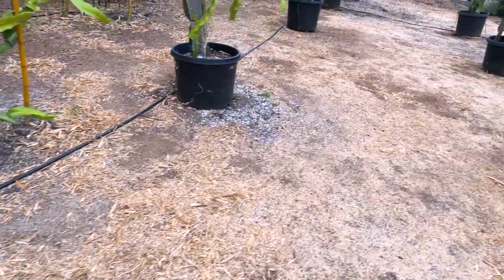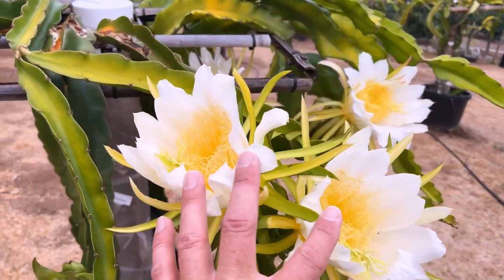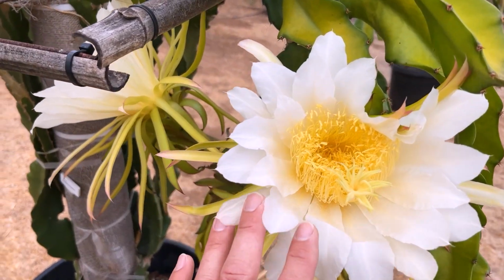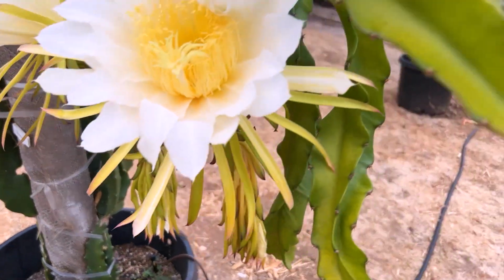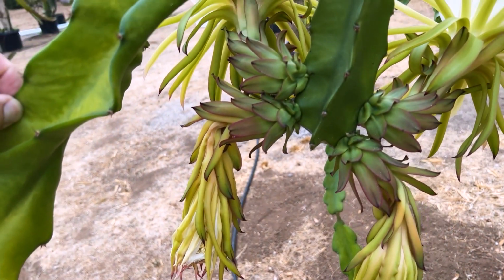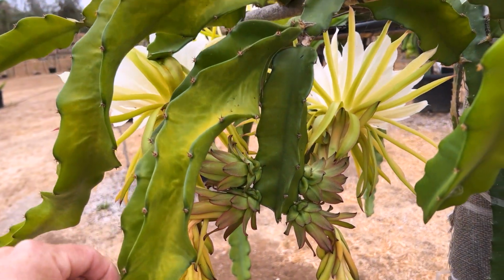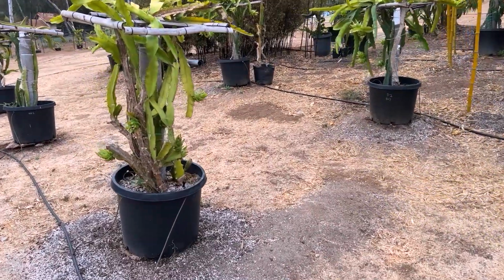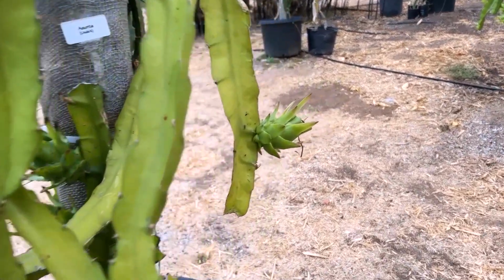What else do we have? Look at this over here. This is K1, a white flesh Dundatus for these two. I pollinated these last night. And this one is Edgar, which I believe is the same thing as red ES1. But we'll see. I think this one had some unique looking flowers. Look at that. It's like 2 and 2, see? So that's Edgar. And again, that's probably the same thing as red ES1, because red ES1 stands for Red Edgar's Seedling number 1.